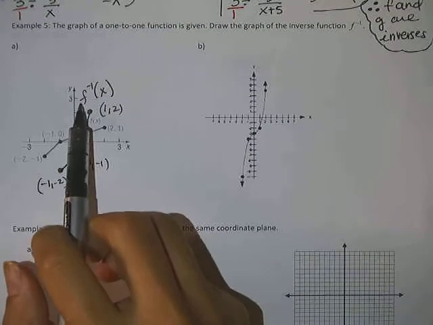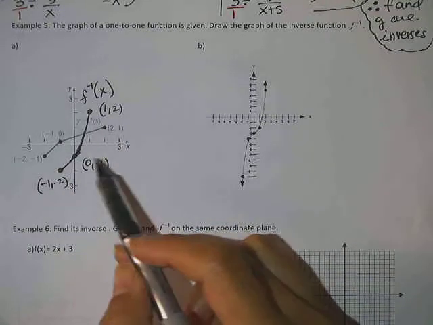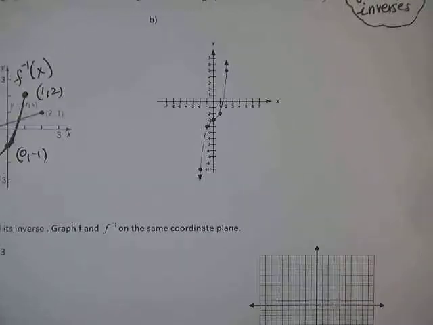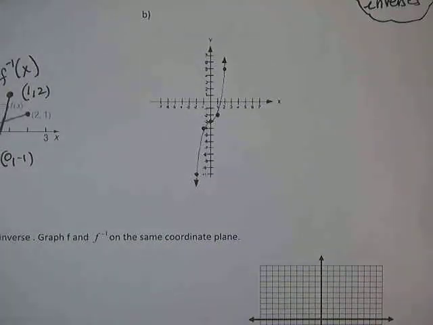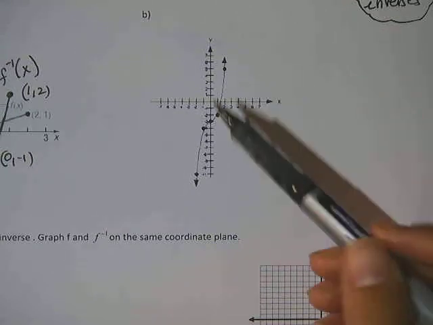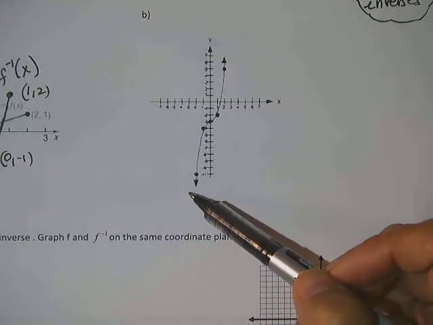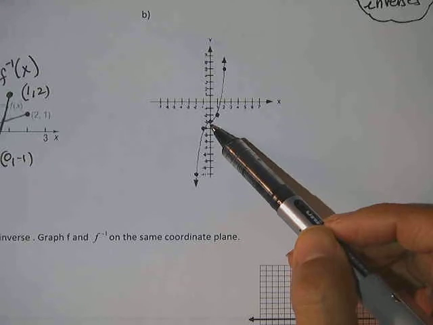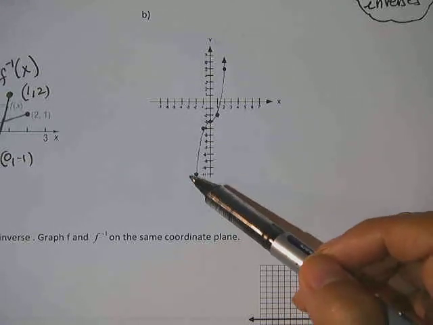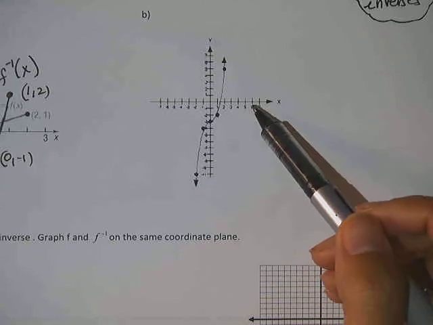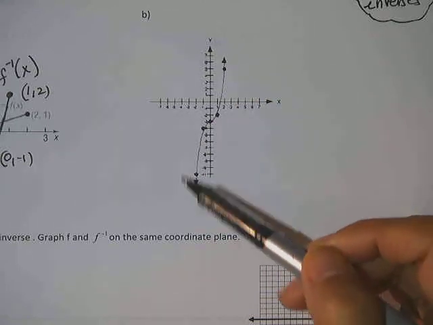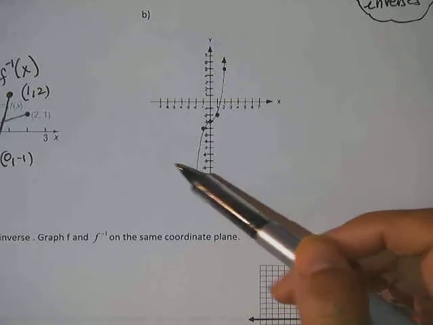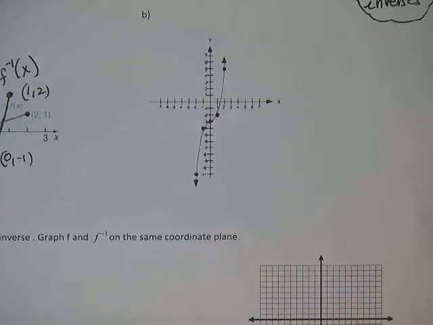The notation is super important. Anytime you have multiple graphs on one coordinate plane, label them. All right, your next task is to do B all on your own. If you look at this one, you have arrows on the 2 ends, so make sure you have arrows on your inverse. And you have 1 dot, 2 dots, 3 dots, 4 dots, and 5 dots. So when you find its inverse, I also expect you to have 5 dots. It's not labeled nicely for you, but that doesn't mean you can't find the points on your own. So find the points of the original, switch your x and y, and then plot your inverse that way.